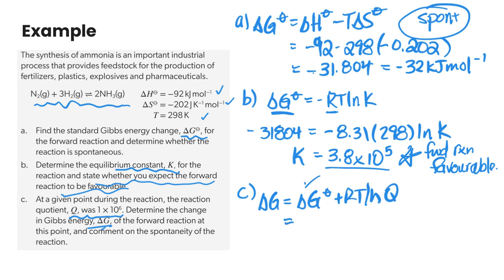Again being mindful we've got kilojoules here and we've got joules here. So again doesn't matter which way we go but I want my delta G in kilojoules so I'm actually going to just convert everything to kilojoules here. So I'm going to take my 8.31 and divide it by 1000, we got 298, and then we've got the ln of 1 times 10 to the 6.